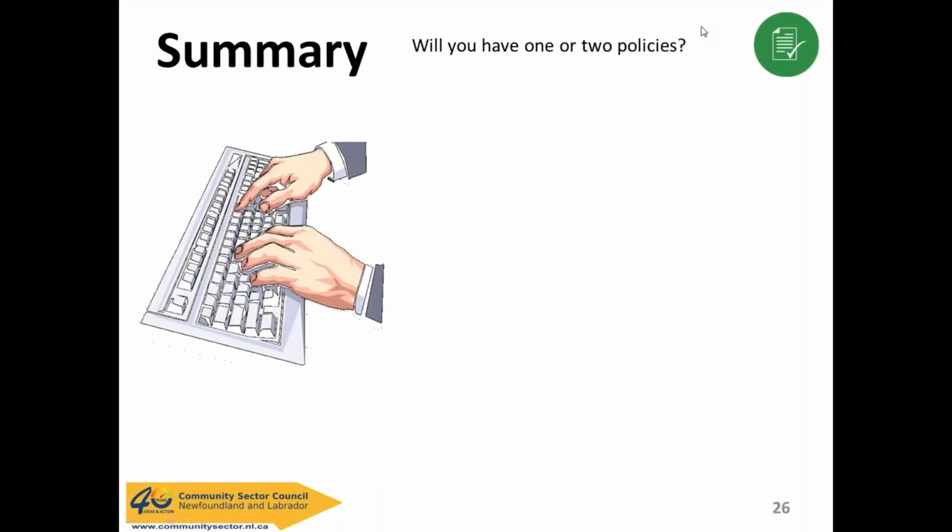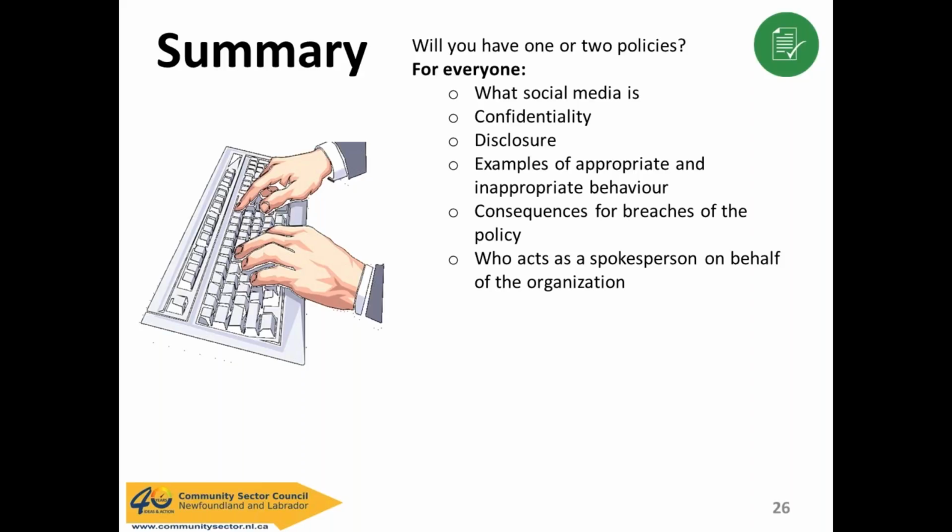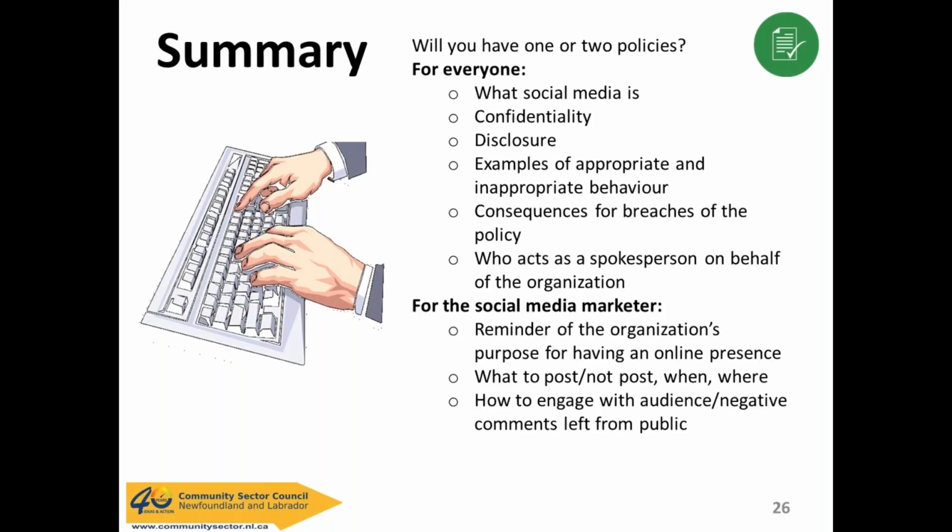Okay, so now we're going to do a summary on social media policy. Just to recap, will you have one or two policies, so one for all employees and volunteers, or one just for the employee who will be doing the social media marketing? And for everyone, you might want to include terms on what social media is, confidentiality, disclosure, examples of appropriate and inappropriate behavior, consequences for breaches of the policy, and who acts as a spokesperson on behalf of the organization. And it's not limited to that, but those are some things to include.